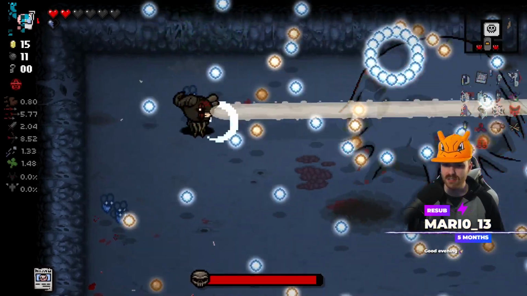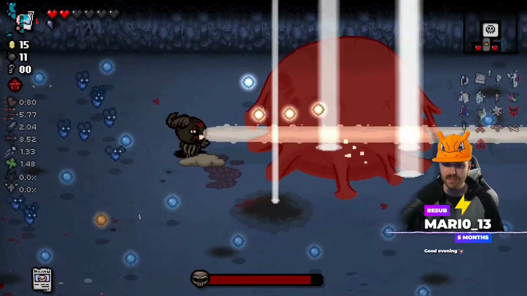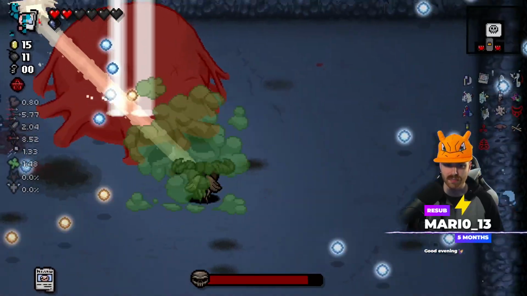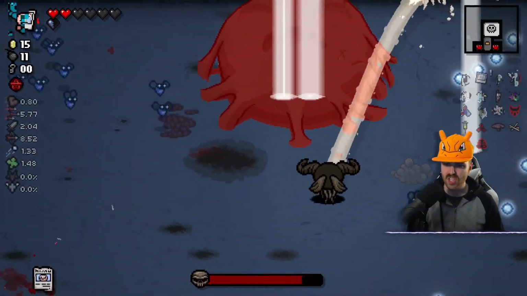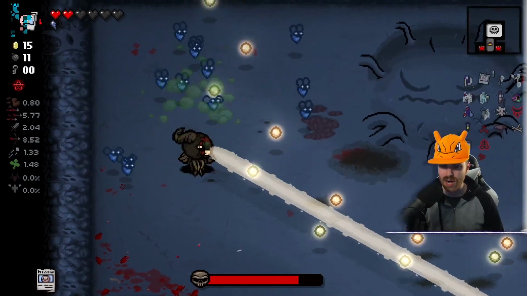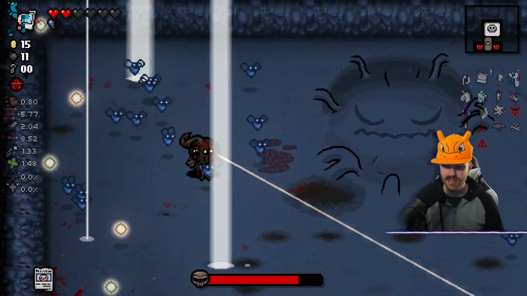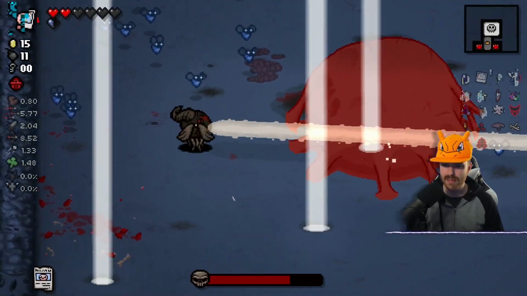Brimstone is excellent for Hush Fight. Maybe I should be closer to him so these flies can actually shoot at him. It's the constant low damage that does it for him because of his damage scaling. I don't know why we're cocked right now. There we go. I don't know why our beam's drooping.